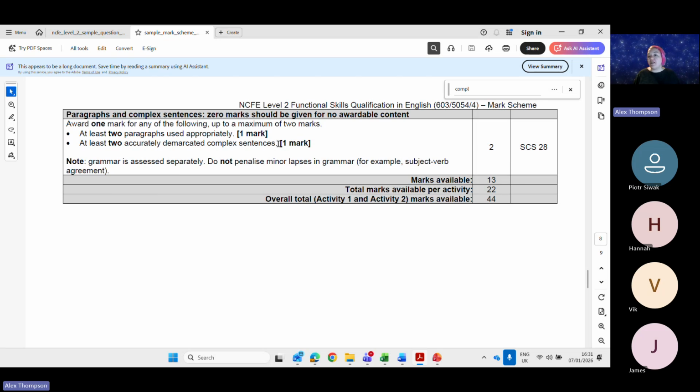So if you are able to add 2 of those, let's say you're being asked to write a complaint about the airport. I know that one's come up quite recently. Then I would say something like, because of the delays, I was unable to attend my meeting in Paris. We've got because of the delays as our dependent clause, because on its own it doesn't make sense. And then we have our independent clause, I wasn't able to make my meeting in Paris.